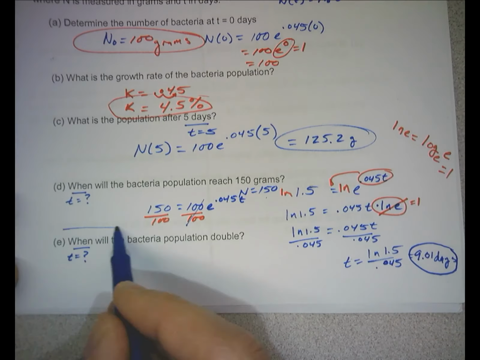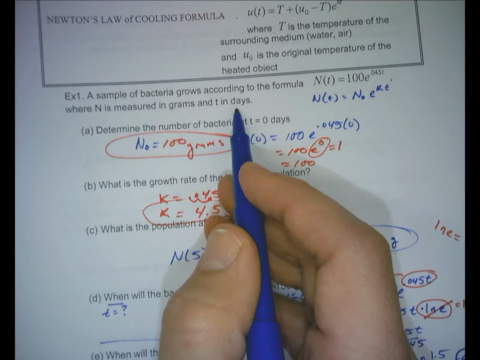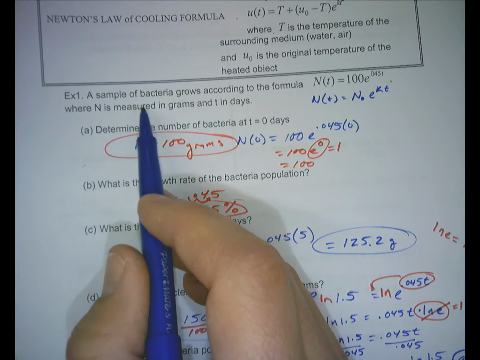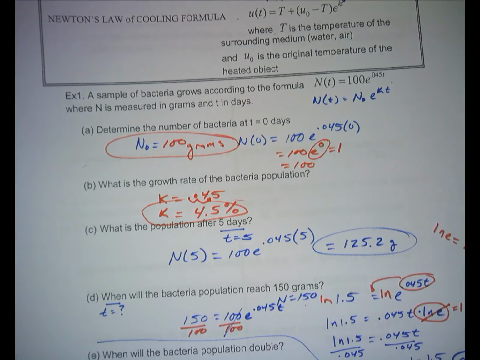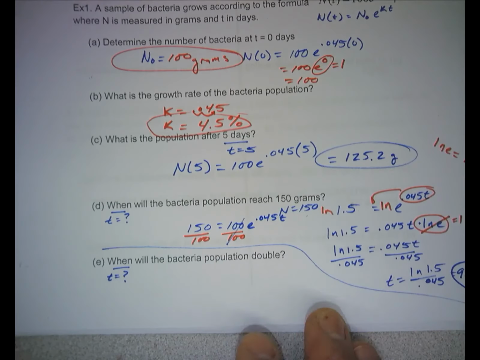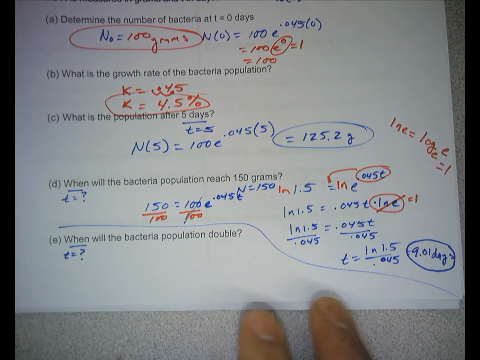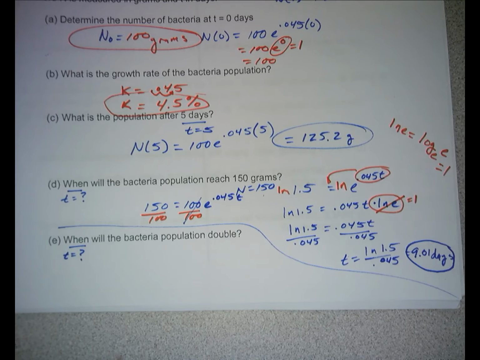Okay. Will that unit always be days? Well, it'll be described in the original question. This one said N is in grams. It could be in ounces or pounds or something. And then t is in days. It could be hours, minutes. It just depends. It's a good question. My guess is for your MyMathLab, you just have to punch in the number. They don't care about the units, but I'm just putting it in there for you.